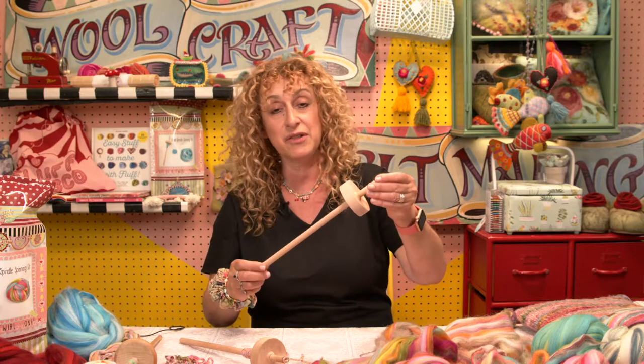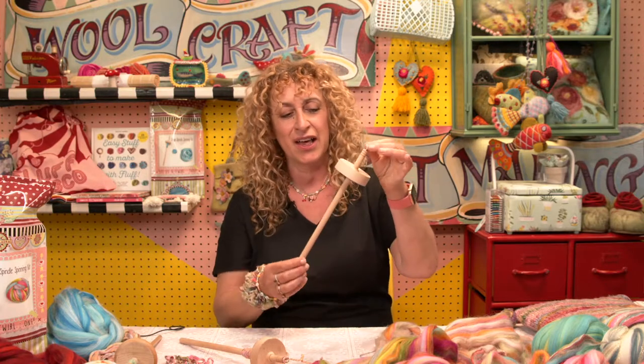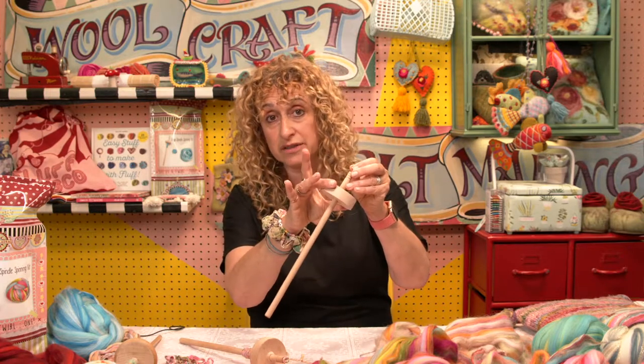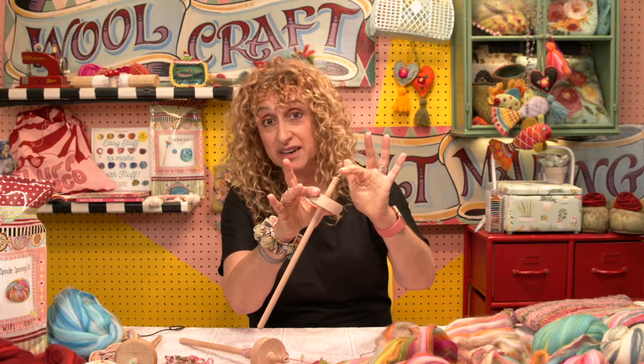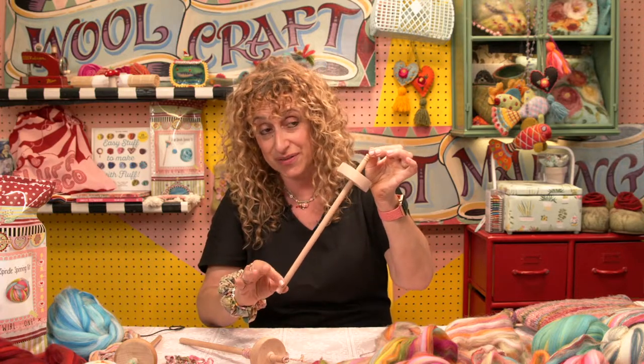Anyway, so this is a drop spindle. They come in lots of different shapes and sizes and prices. We only sell one, an all-rounder, starter, well-priced drop spindle, okay? This part is called the whirl. This part, funnily enough, is called the hook. And this is called the shaft.